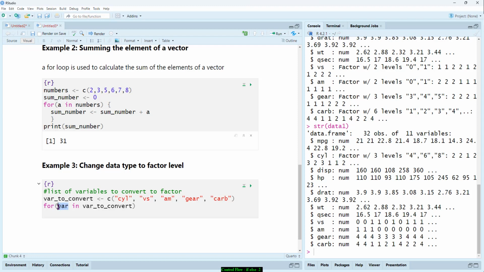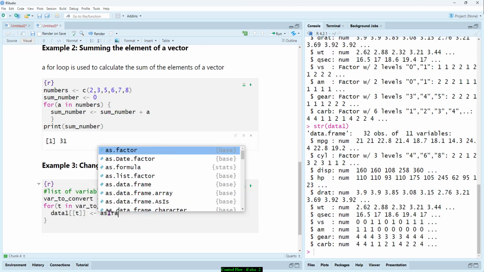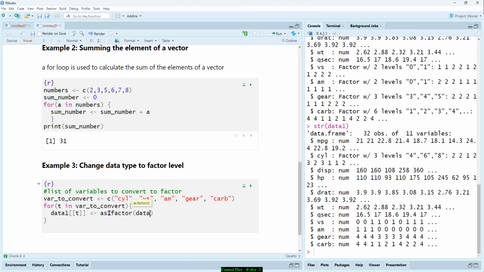So, ini boleh letak apa-apa dekat sini, tak kisahlah. Ini boleh tukar apa-apa. So, let's say I letak Y in variable, I nak letak K, suka hati I lah, I nak letak apa-apa. Ini adalah something yang kita boleh adjust. Let's say I letak T, right? So, I open curly bracket, and then, I letak data 1, right? So, this is T. So, maksudnya, dekat T ni, data 1 T ni, dia akan depend T, the first T is cyl, the second T is vs, the third T is am, fourth gear, and last is carb. So I'm going to change it to as.factor data 1 T, right?